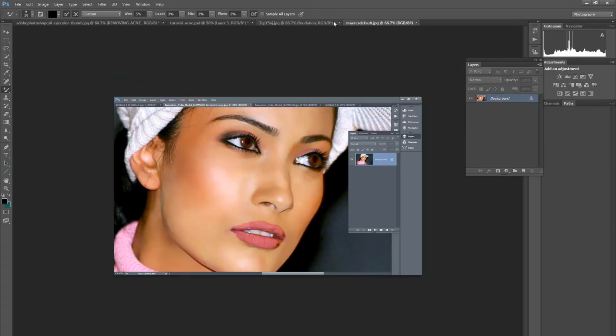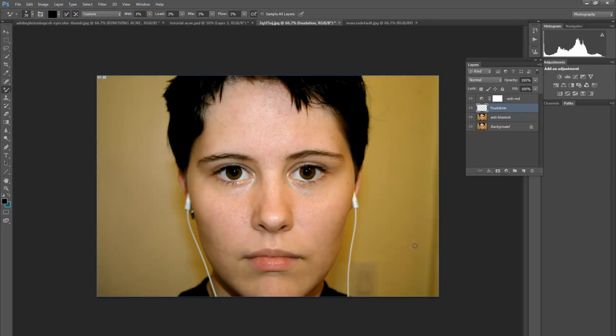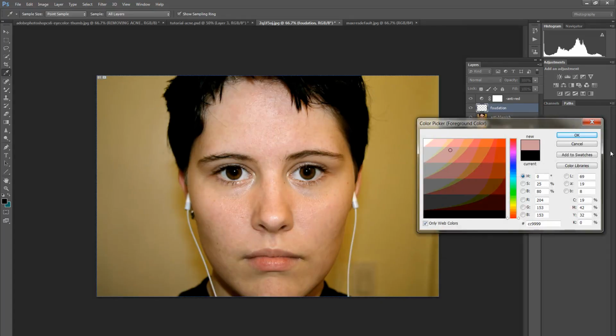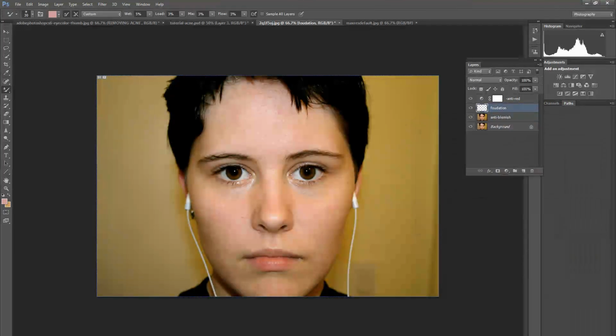It looks nothing like that. It's not going to look anything like that. It's going to blend in with the skin. So the greatest thing about the mixer brush tool, let me clean the brush off here. You select the skin coloring and select a color that's close to it, like that one would be good. And then you're going to take your brush, let me bump it up a little bit here, and start just painting a foundation over the skin area.